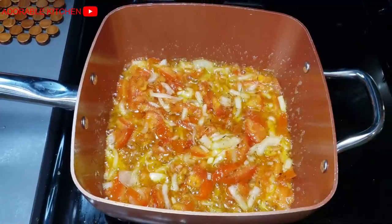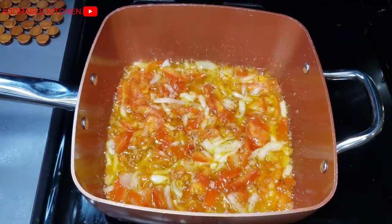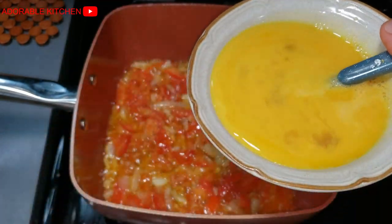So now is the time to add in our eggs. So at this point, just add the eggs gradually, okay, and reduce your stove to low to medium so that the egg can cake.